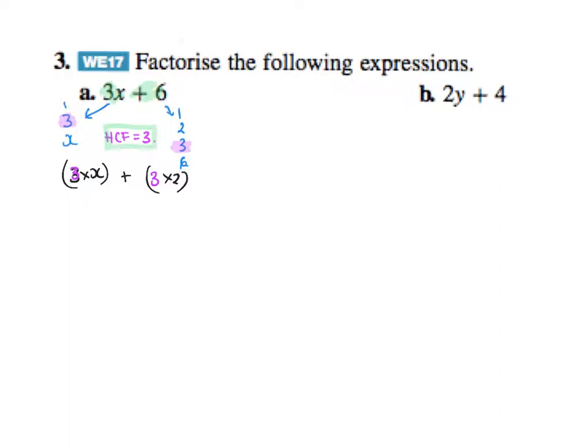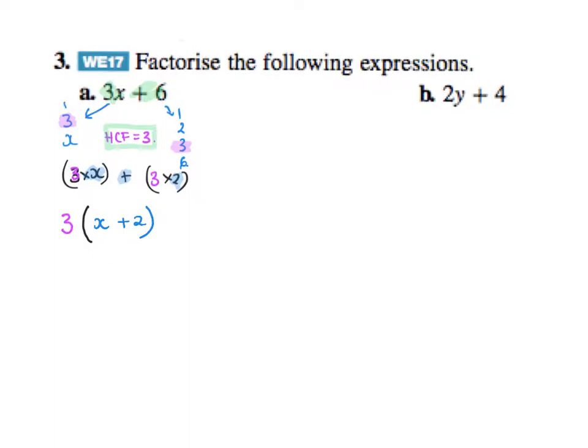So then the next step is we take the common factor and then we pop it on the outside of the bracket. So because the common factor is 3, I put 3 on. Then I do this bracket, and then I put inside what's left. So I have an x there, the plus, and a 2. Okay, so what I will have left is x plus 2. And now I have factorized it.